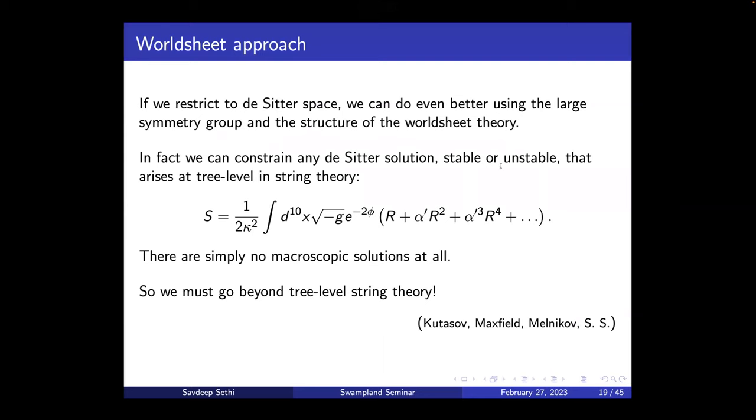No, I should say this is true for stable or unstable de Sitter solutions. Even if the dilaton is running at tree level, that's not de Sitter. So there's a potential, and it doesn't have the de Sitter isometries. Oh, you couldn't imagine a background with tachyons that was de Sitter at tree level? There were such backgrounds in AdS. A rolling dilaton is not de Sitter, but okay. Anyway, I just want to understand. It wouldn't be rolling at tree level. You would get a potential at loop order from that. No, but if the energy is non-zero, if you're in de Sitter, then the dilaton has to be rolling.